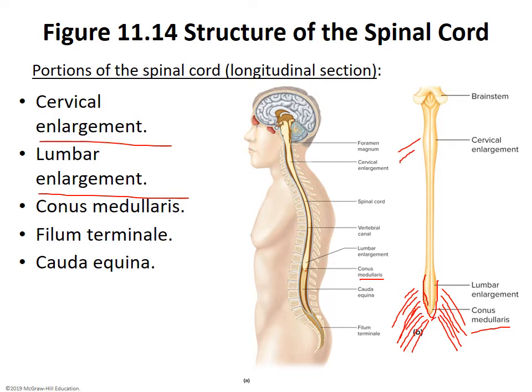But in all of that, there's one special tail that comes straight down. It is an extension of the pia mater, and it is called the filum terminale, or the terminal filament. It's like the little white screen that I pull down, with the little cord wrapped up here so it doesn't get down. That's kind of like the filum terminale. It's a little filament that anchors the spinal column to the coccyx, the little bottom part of the sacrum. And then finally, the cauda equina, which literally means horse's tail. It's just the way it looks here at the bottom, the way the nerves branch off the conus medullaris.